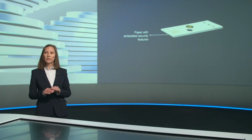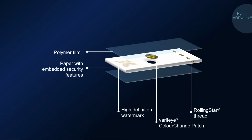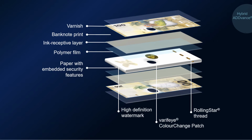We've talked about the buildup of the polyester layers, and what's the exact buildup of Hybrid ADDvance, and why is that different to a standard substrate? Well, G+D works with an innovative composite construction. We start out with a normal cotton banknote core. So it already contains a thread, all important security features. So this is quite a finished banknote substrate. And after this, we apply a very thin polymeric layer, and that leads to the optimum protection and durability during the circulation of the banknotes. Finally, we need to apply an ink adhesion layer that ensures an optimum printability in the printworks, especially for the intaglio print. And the tactility is comparable to standard cotton banknotes. And that is a very, very big advantage when it comes to the trust of the public.